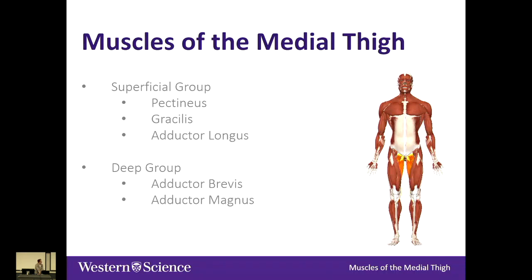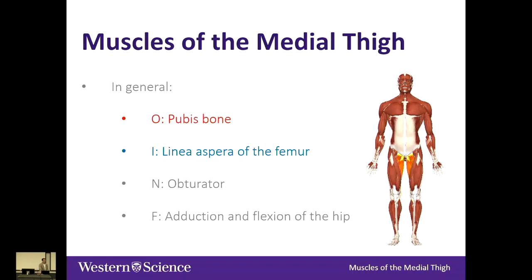Okay, so we'll get started with the medial thigh now. There's 5 muscles to know, and I know some of you are already probably rolling your eyes. That's 5 more origins, 5 more insertions, 5 more nerves. So it's a lot of stuff. In general, though, I like to learn the general rules and then just focus on the exceptions. So if you learn these general ones and just learn the 5 or so exceptions, you have a way less memorizing to know.